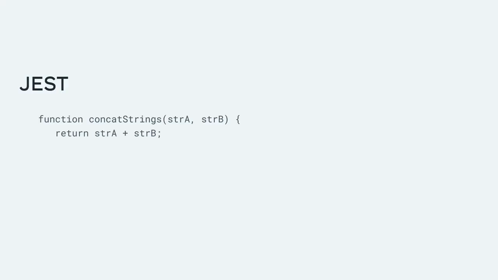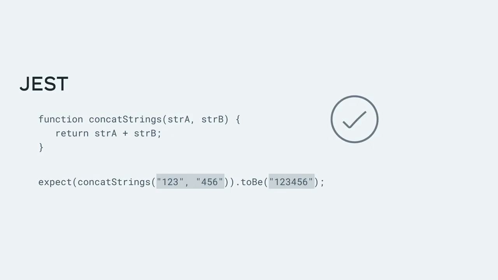Now, I could run multiple function calls using this syntax. For example, I could have expected concat strings with the strings 1, 2, 3 and 4, 5, 6 as arguments, and then the function to be with the argument 1, 2, 3, 4, 5, 6. And in each instance, the expectations will be correct, and the code will behave as expected. In testing terminology, you would say that your tests are passing. But I'm only halfway there, because it's still possible for my code to fail an expectation.